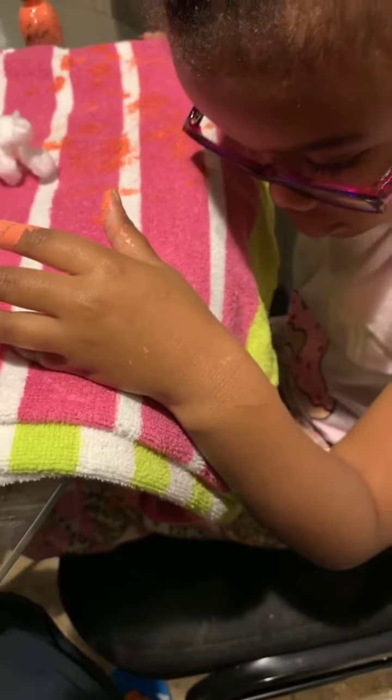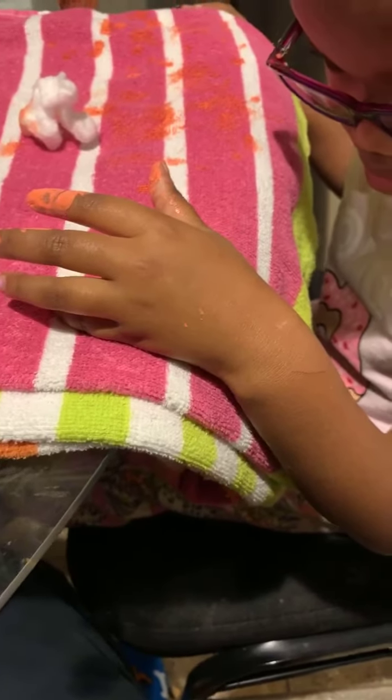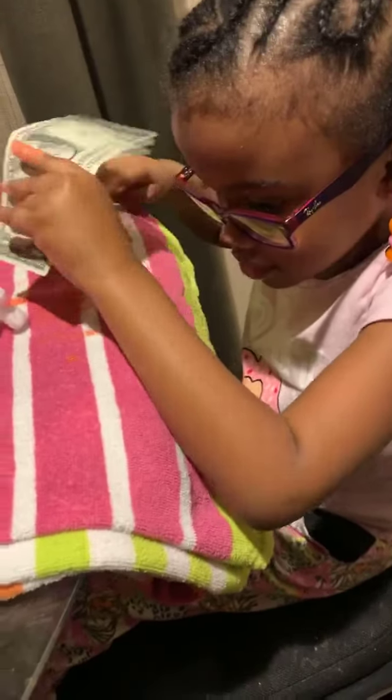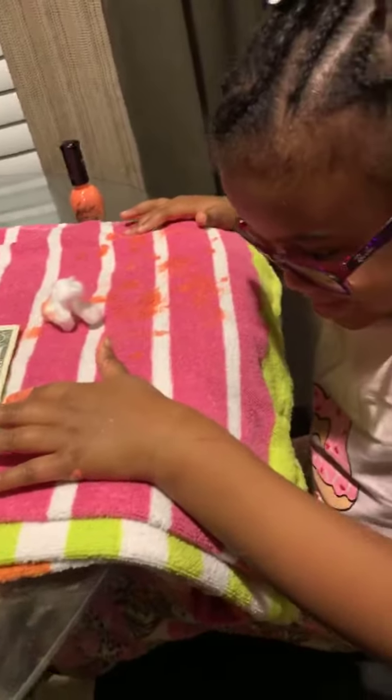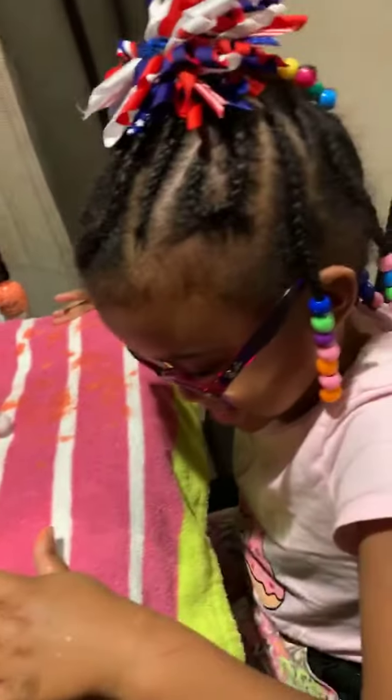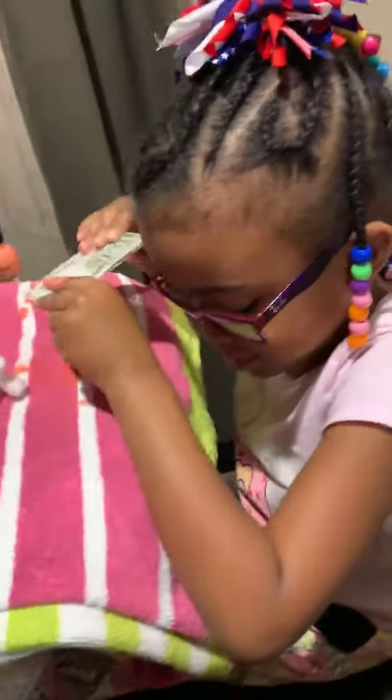Do you remember how to count your money? Yes. All right. Let me see, princess. Let me give my baby some money. How much you say you gonna charge me, Bookie? I said 10. All right, can you tell everyone what this is in your hand, please? What is that? A dollar bill. Let me show everyone. Good job, princess. How you know? Big money. Can you tell everyone what that one is? $5 bill. Let me see, boo. Good job, princess. You guys see how I'm folding it up, everyone? This is how Maya counts her money.